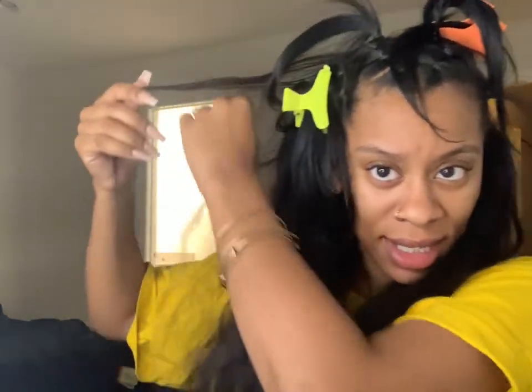Needle, where'd it go? It was just in my head. Oh, here it is. All right, I'm about to tie the last knot. All right, so that's it for the back portion, and I gotta hurry up because I gotta cook dinner and do homework and, you know, all the fun stuff. Just kidding.